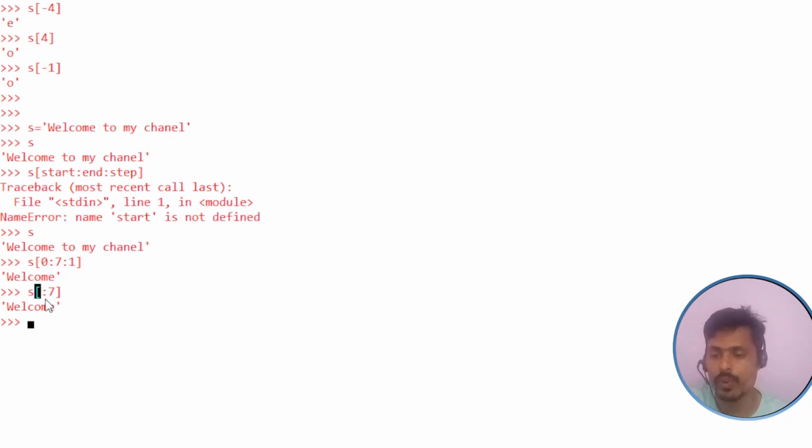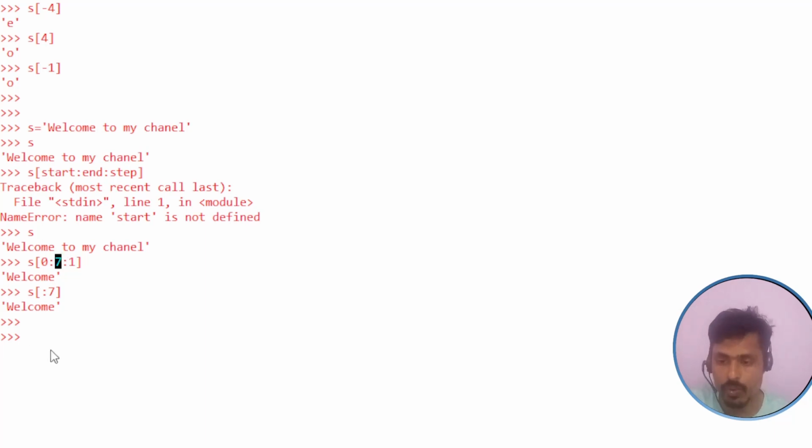And if we are not mentioning the step, then 1 is the default value it is taking internally. So you got the importance of start and end value, right? From where we need to slice, and up to when, minus 1. If we write 7, it will take the characters up to the 6th index.